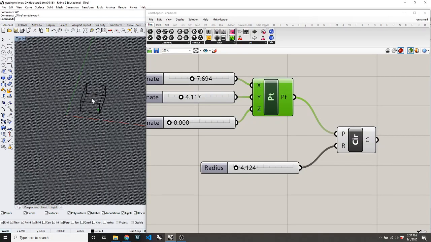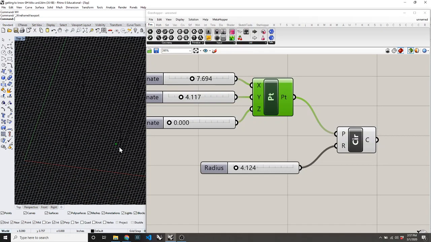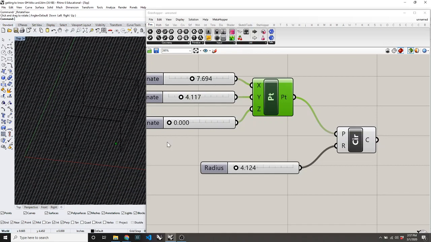So at this moment, it was kind of obscured, but you can see that now the point is visible, but as soon as I deselect it, it goes away. The circle is visible. As soon as I deselect it, it goes away. But if I have multiple points, or multiple things selected, I can see everything at once. So that can be a really useful way to debug and just see one part of the logic of your definition at a time.